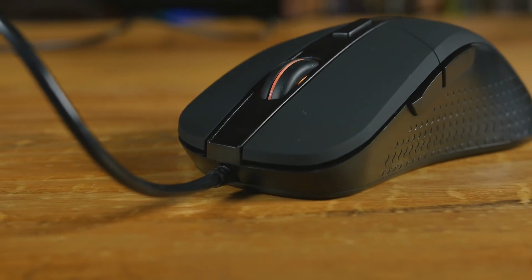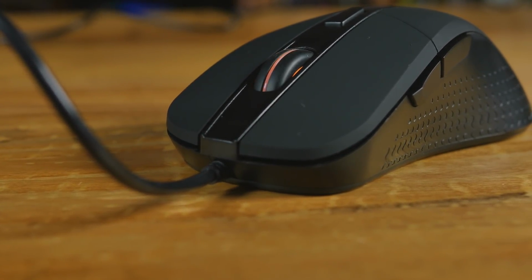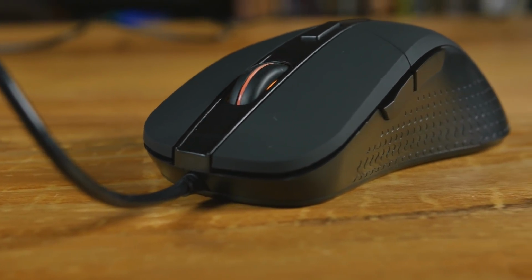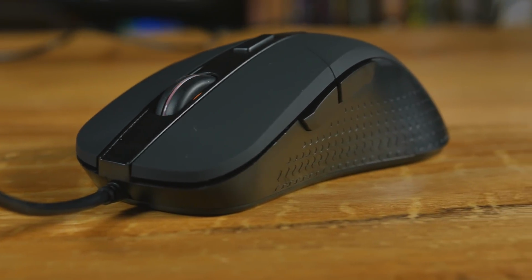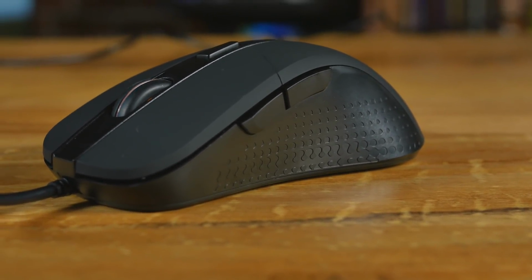So we made the mouse, but then the next season comes around and some of the people online started talking about really lightweight mice. So now every single company has to make a lightweight mouse. And this is a subjective thing. You can still use a heavier mouse. This one's like 115, 120, but there are some weights in here you can take out and make it around 90-something grams, which is what I do.